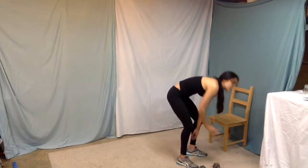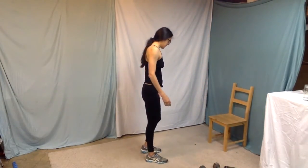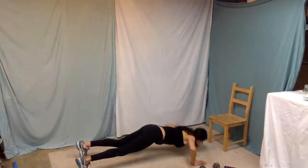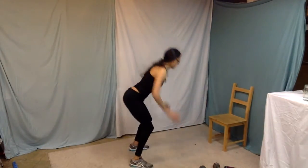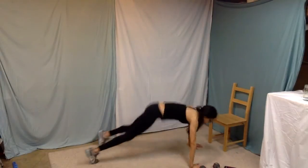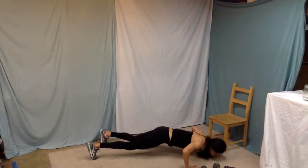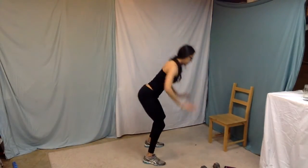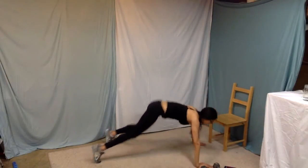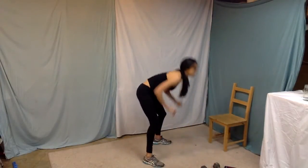And it's gonna be like the first part, except in between exercises, we're gonna be doing burpees instead of jump lunges, and we're gonna have different exercises. So starting out with burpees. 5 second countdown has started. Seconds.